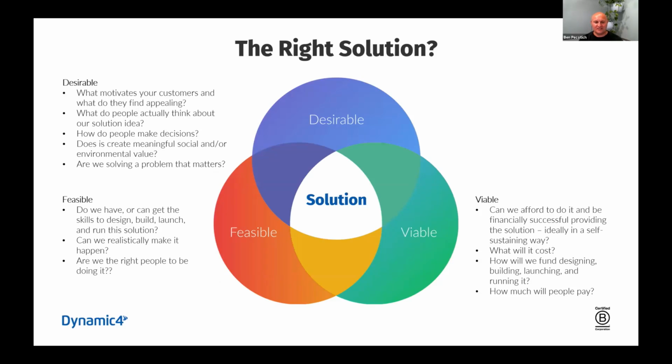So the key question is then, how do I actually know when it is the right solution? And that's where the other iconic image from design of 3 lenses. So that view of what's desirable, what's viable, and what's feasible. And applying a design thinking, human-centered design approach, we always start with the people, which always means we start with desirable. What do people actually want?